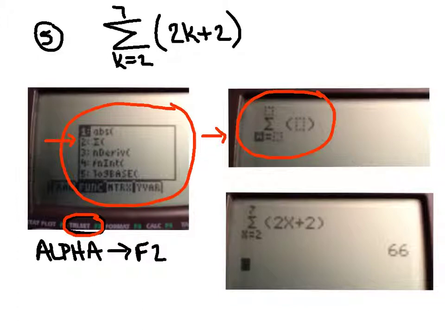All right. And what you're going to do is, the first thing you're going to do is hit the X button. The calculator automatically moves you over. You can type in your 2. Now, the calculator did not automatically move you after you hit your 2. So then you have to hit your right arrow. And now it automatically pushes you up here where you hit your 7. And then you can hit your right arrow. And then you can type in your 2x plus 2. Now, I know the problem used k's, okay? But that's okay. On the calculator, we're going to use x's as a replacement for the k's. Once you hit enter, you should get 66.